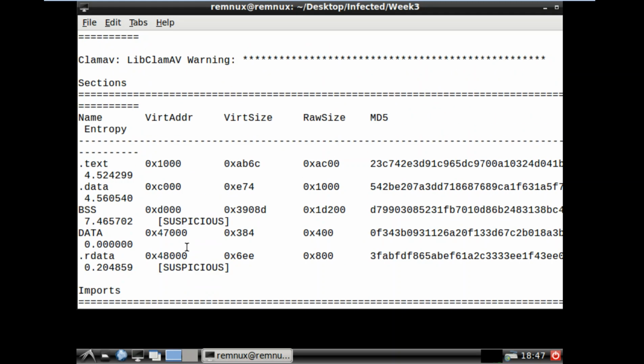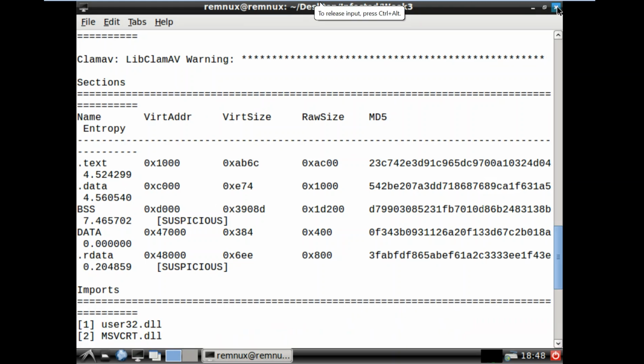Also, under sections, we can see what's called entropy. PEScanner shows us the sections. It looks for unusual names, and this is most useful with the entropy test. A question that comes up is what is the baseline, what is the signature entropy value that we're looking for that would be suspicious.